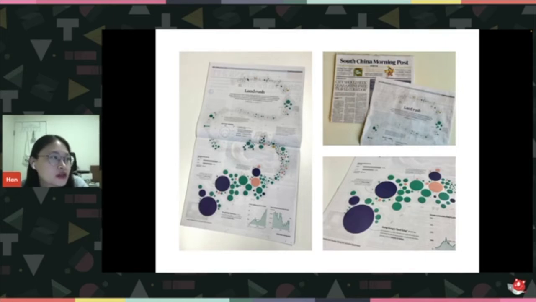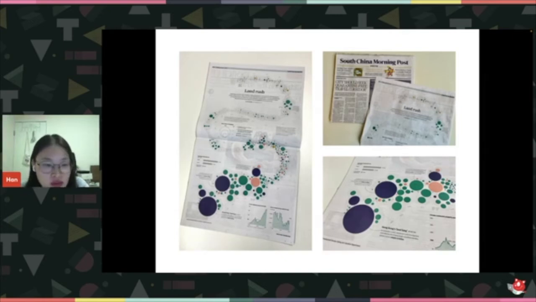Luckily, they have all the land sales data since 1984. So I started in 1991. As you can see, each circle dot indicates one land sale sold through the government land sale program. And the bigger the circle is, the more expensive the land was sold.